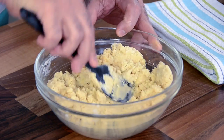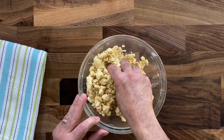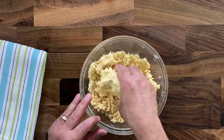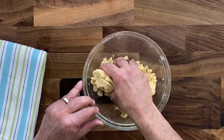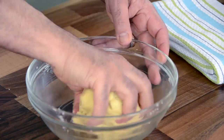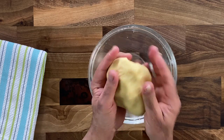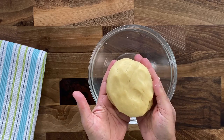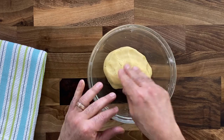Mix the butter, sugar, and flour until it becomes a crumble-like texture. At this stage you need to get your hands dirty — pinch the dough between your index finger and thumb so it comes together, but don't overwork it or make it too hard. The softness of the butter helps hold the flour very well, and what you get is a smooth yet slightly textured soft dough. This does not need to rest — it goes straight into the tin.